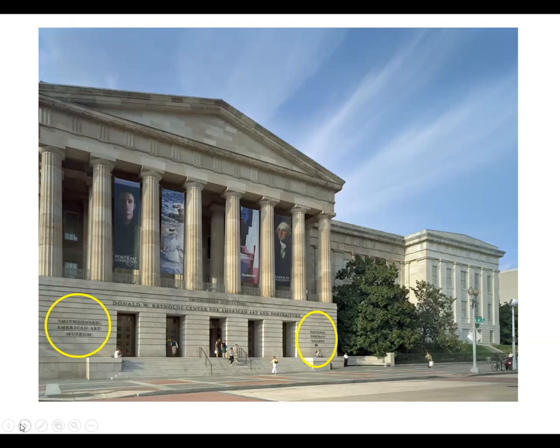And here's our building, where you can see both Smithsonian American Art Museum and National Portrait Gallery artworks. SAM, the Smithsonian American Art Museum, houses over 44,000 works of art spanning more than 300 years of American history, from the colonial period up through the present day. We're really interested in understanding the American experience and celebrating the creativity of artists whose works explore American history, culture, and global connections as well. Our artworks include everything from painting, sculpture, works on paper, photography, to video and new media. So it's a really expansive collection.